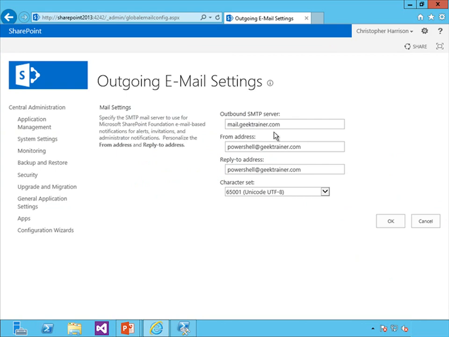The one little catch that I want to point out about the from or the reply to address is users are going to get emails from this address, and there's a very good chance that your users may try to reply to the address. So I always recommend putting on an autoresponder, letting them know, psst, hey, this is an unmonitored address.